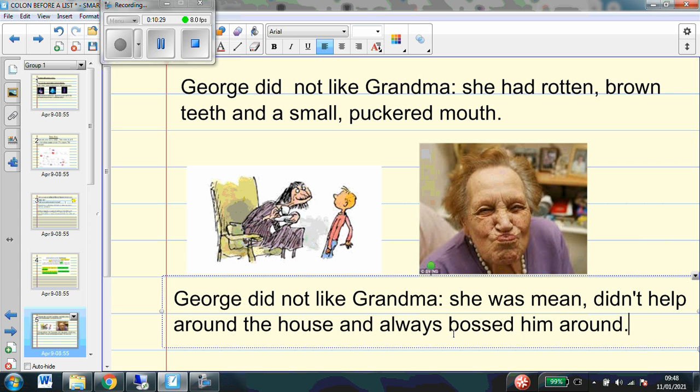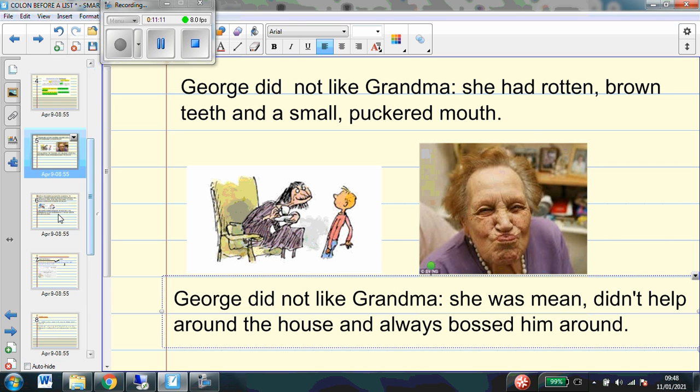Okay, have a check of your sentence. Did you remember a capital letter at the beginning? Fantastic if you did. Did you remember a full stop at the end? Brilliant, well done. Did you remember capital letters for your proper nouns? So that's George and Grandma, because they are the names. Fantastic. Did you remember that special punctuation after your main clause? Did you remember your colon? Wonderful. And then the last check, can you check that you remembered your commas in the correct place for me? Brilliant job. Let's have a look at another example then.